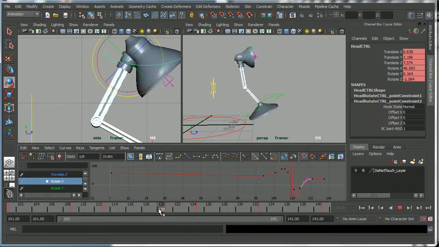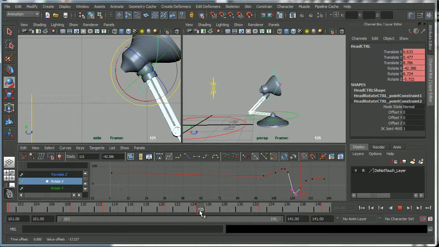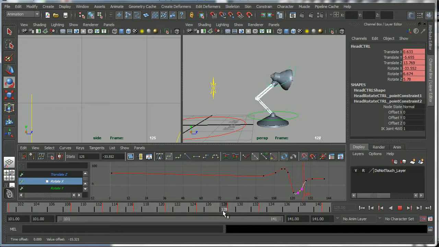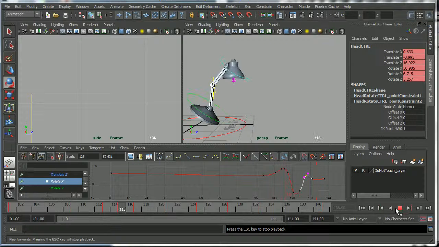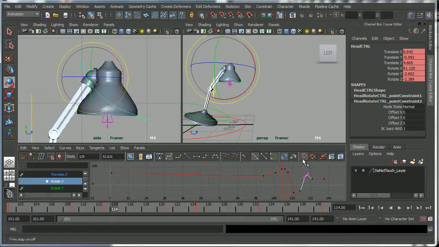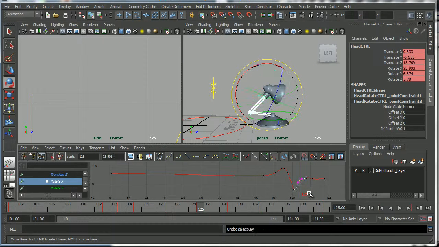Actually, I think I liked it more the way it was before. I think I liked that more extreme rotation. And then coming down, and then that's going to roll more that way, and then yeah, okay, let's try that. See, I think what I had before was better, so I'm going to hit Z and go back to what we had before.